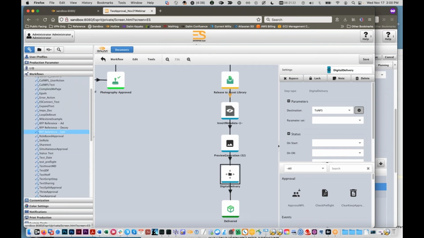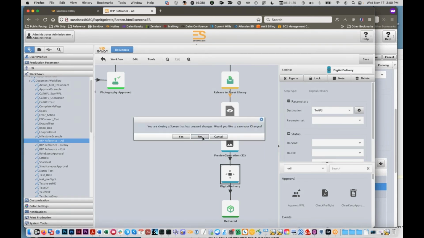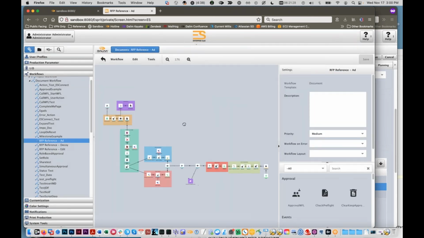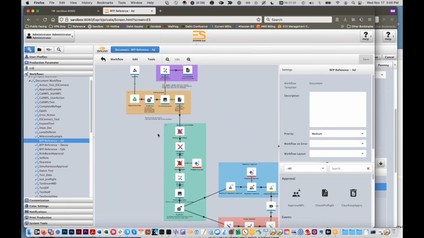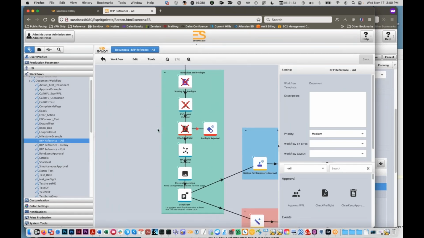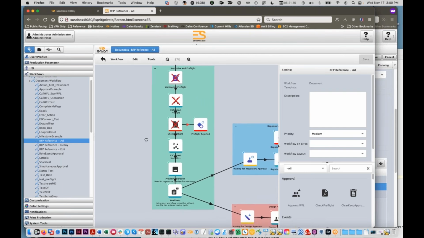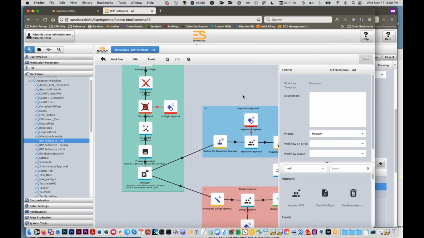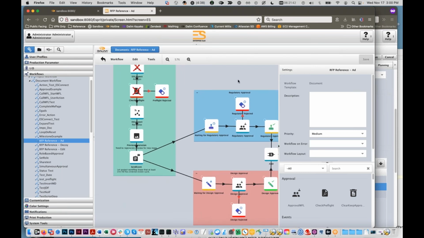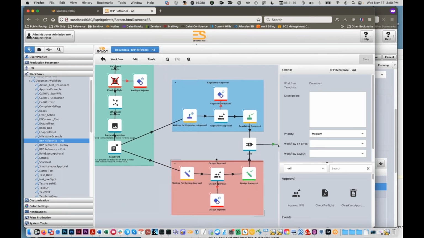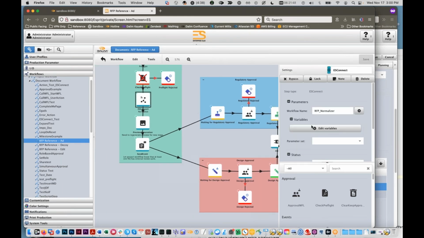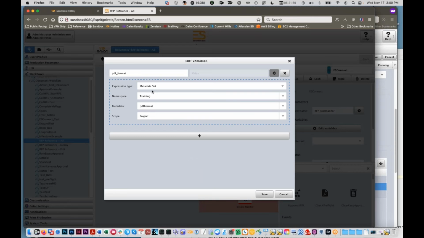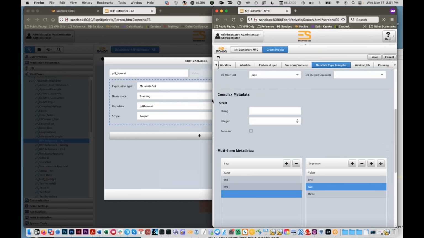The one example I had that wasn't quite working from earlier was an old example I kind of dug up. I hadn't had a chance to retest, but in this job, there was a project level job ticket that was used to set the output format that was desired, whether it was X1A or X4 for the PDF. When I went to send the file to Twist for normalization, there was a variable that basically looked at the metadata, the training metadata set, the PDF format metadata at the project level. So they were setting a setting at the project level.